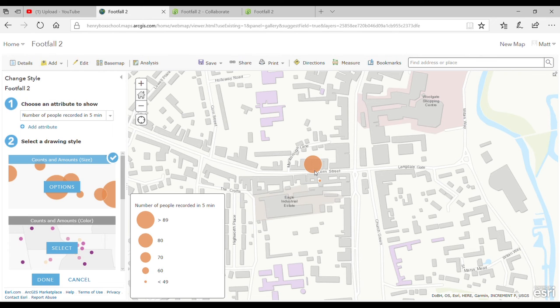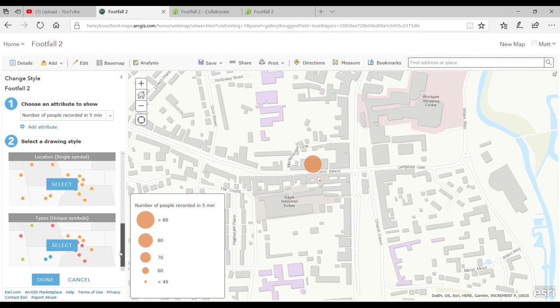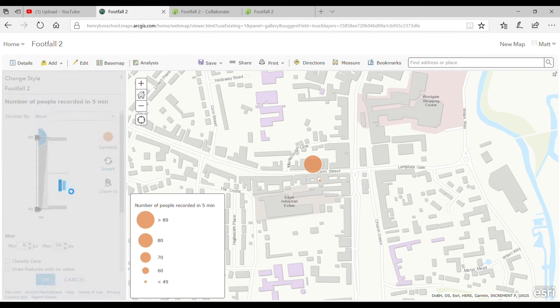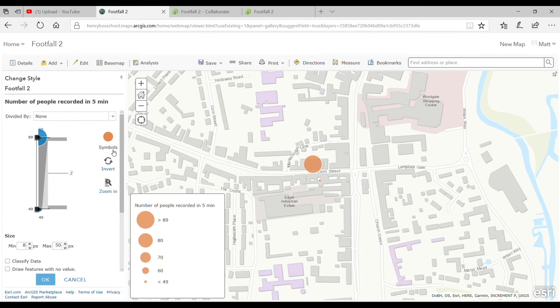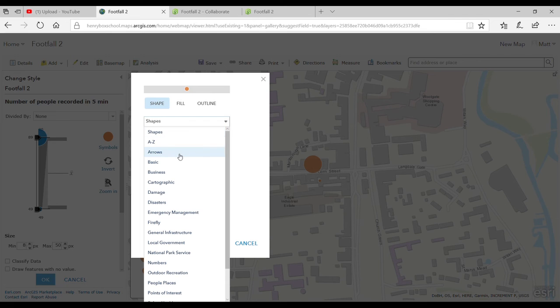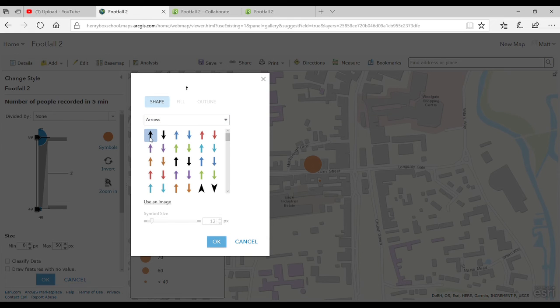So what we can do is we can do something clever. So we'll have a look down here. Let's have a think. We want cars, counts and amounts. But let's have a look at the options here. So first of all, let's change the symbols. And really what I want are arrows. So let's have a look at arrow. Arrow is quite nice, perfect. And we'll just do a very simple arrow. That's perfect there. Might just want to make it slightly bigger. We'll see.